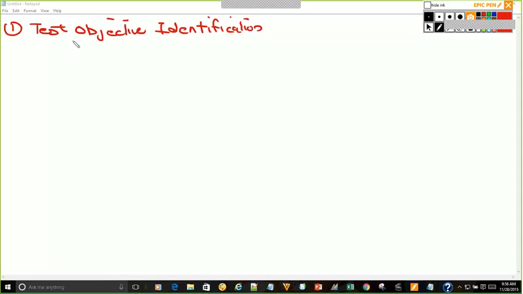This is the first one. Now, in the first one, where you are talking about test objective identification, what is test objective identification? Here we are going to identify the objective of the test. That's the key aspect here.